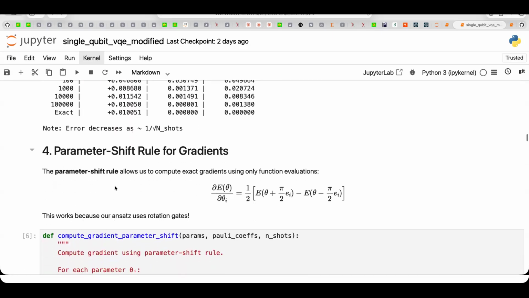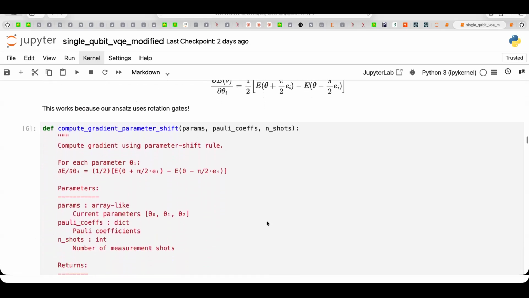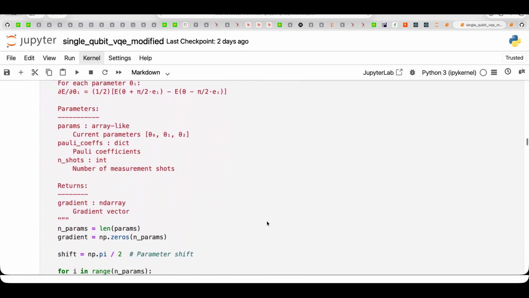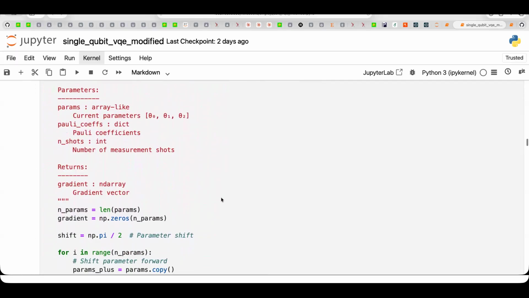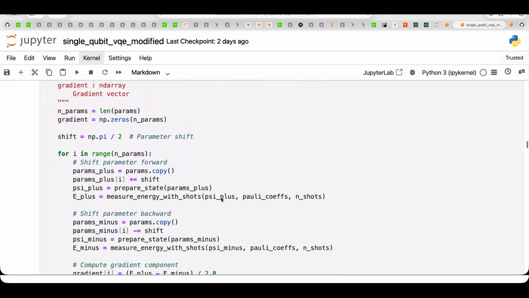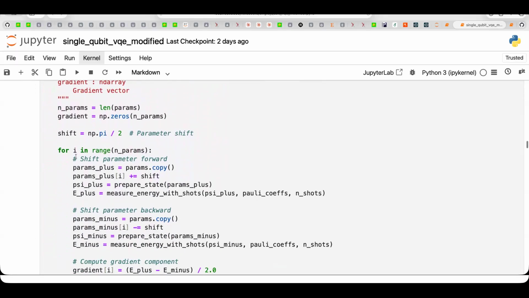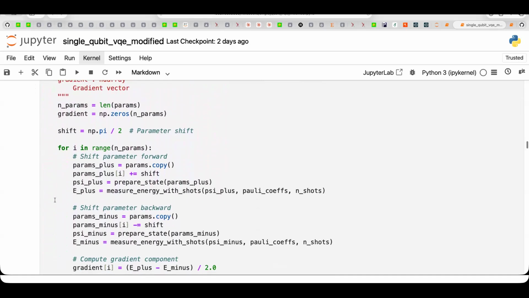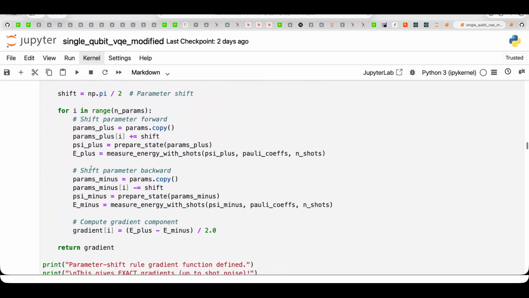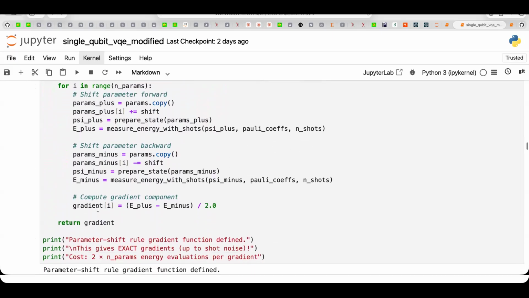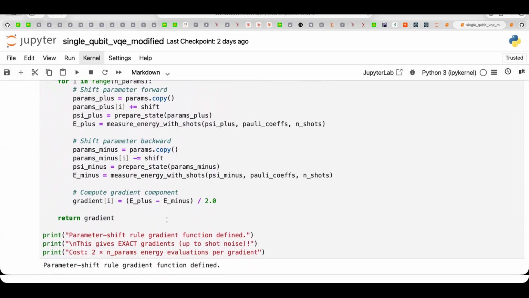But now we need to set up the parameter shift rule. So we need to calculate these gradients, and this is essentially done here. Then we look at the number of shots which are being set up, and in here we are setting up the shift. So we have the plus value and we have the minus value. And these are the two quantities which we are going to return when we calculate the gradient. Okay, so we need that one.